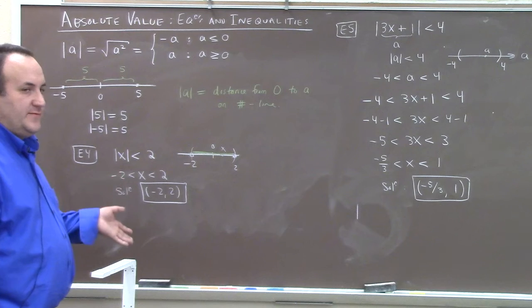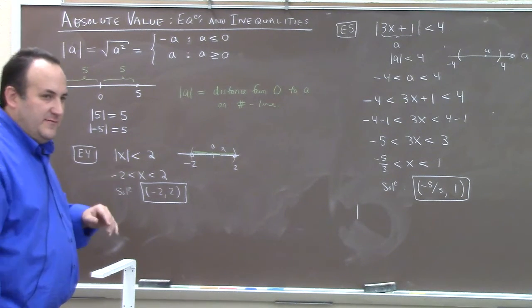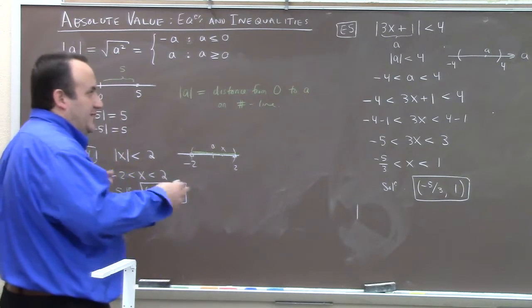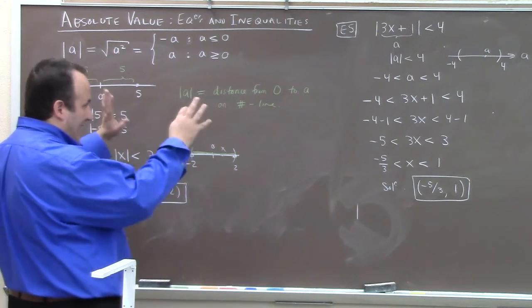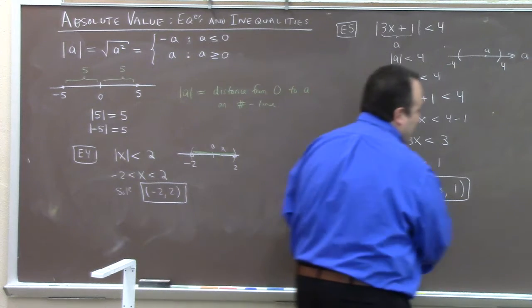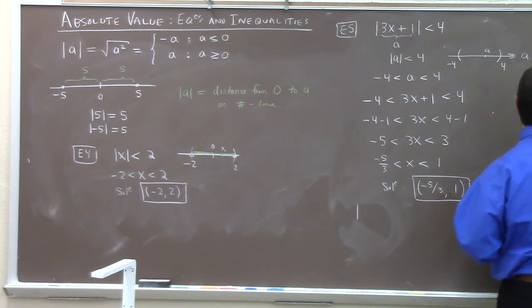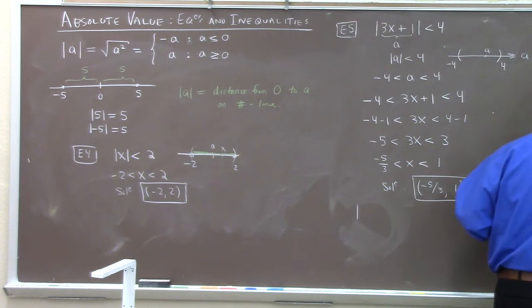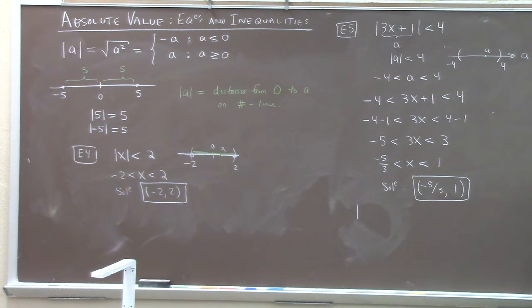Let me work another one of these problems, but this time without the a. That a was just me trying to explain the logic to you. We don't have to write the a for these kinds of problems, all right? Suppose we're solving the absolute value of 3 minus 4x is less than or equal to, I don't know, 10.